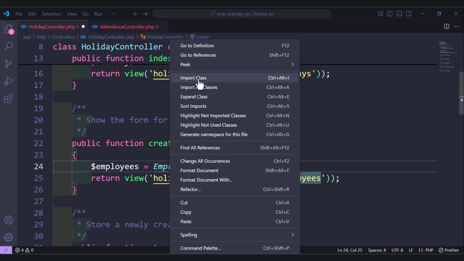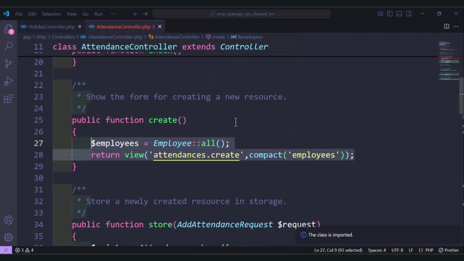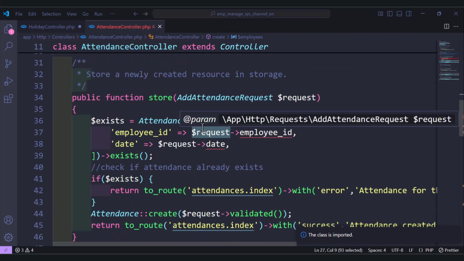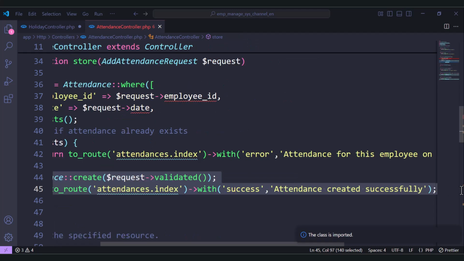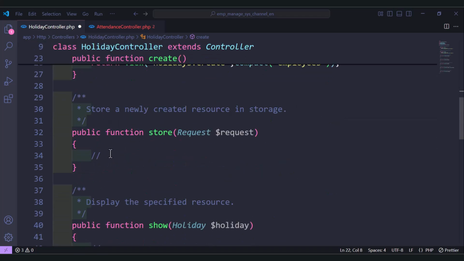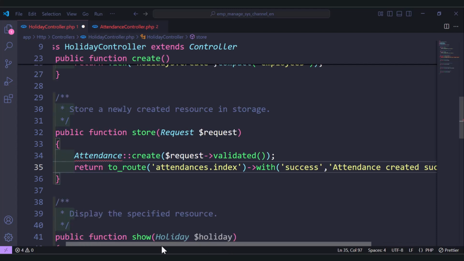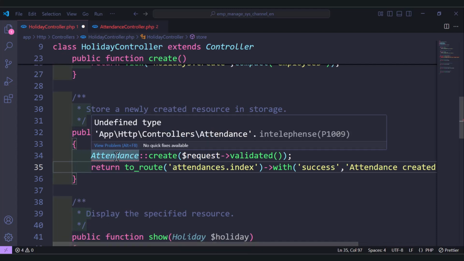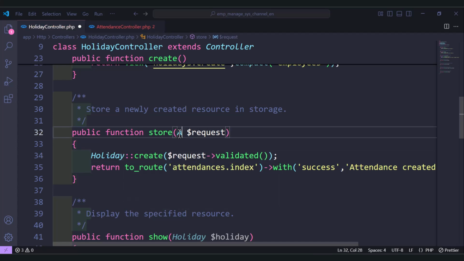So let's import the model, which is the employee. Next we have store. For the store, we will not check if the holiday exists or not. So let's copy just the create method and change it here from attendance to holiday, and here we need the request.